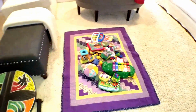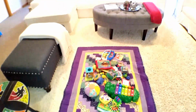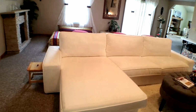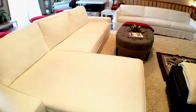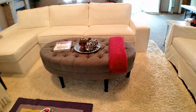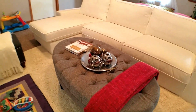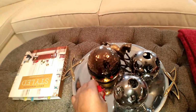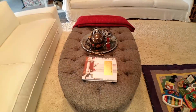Over here, we just have a pad for the baby. She has some of her toys on there. And this big white couch we got from IKEA. I think it's a Kivik. So here's an ottoman that we got from Amazon. It has a blanket and a few decorative balls, a lantern, a little horsey, a book.